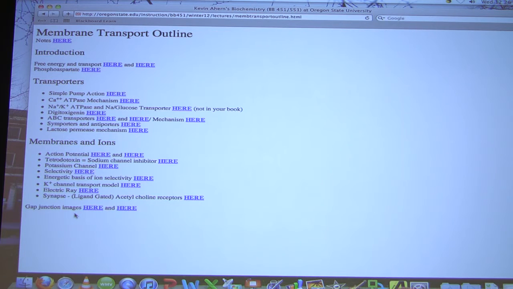Yes, sir? When you say concentration gradient, I've always heard it described as an electrochemical gradient. Does that take into consideration the electronic component as well? Okay, so he's asking, does concentration gradient equate with the term electrochemical gradient? In the case of glucose, it equates with the term chemical gradient because glucose is not charged. But if it were an ion, then it could be electro as well. So it depends on the nature of the molecule. I'm simply talking about concentration. That concentration could be charge, it could be a specific molecule, it could be both. Okay?